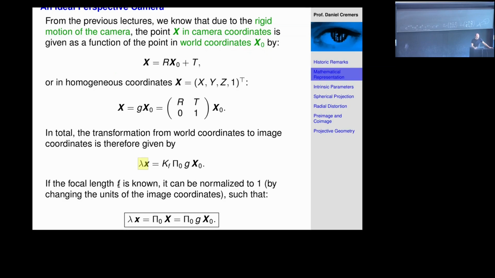If the focal length is known, and in many cases you have a camera where you know the focal lengths, either because you can calibrate it and determine the focal lengths, or this happens a lot if you download images from the internet. You'd be surprised, you don't actually see that as someone who just looks at the image, but typically inside the image there are a lot of parameters stored, including things like the focal lengths. So very often, even with imagery from the internet, you can get the camera parameters out. If it's the right image format, it will contain them inside somewhere.